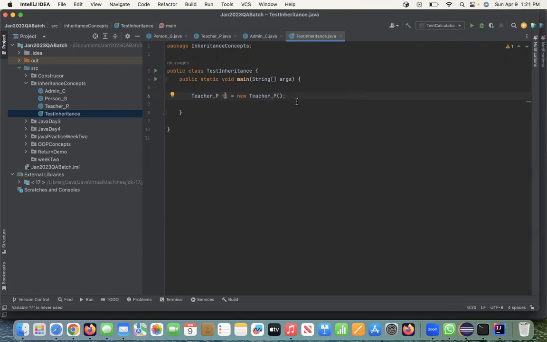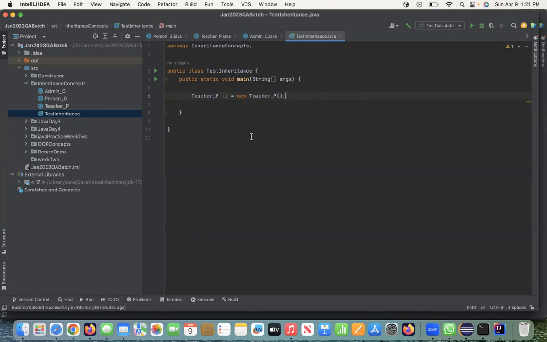Then new, same thing, Teacher. So now your memory location has created a new reference variable, teacher1. Now you can use this teacher1 to give name, phone number, and other things.